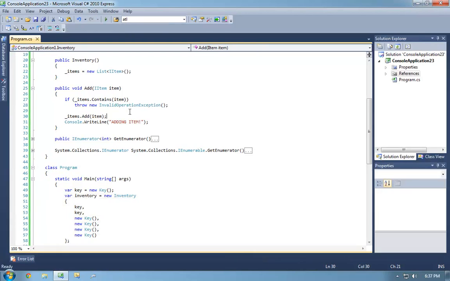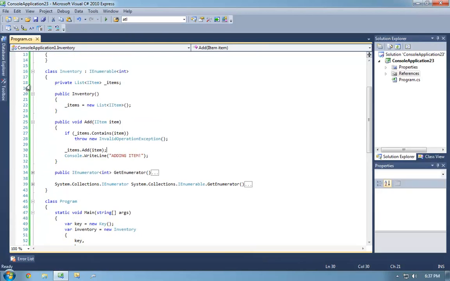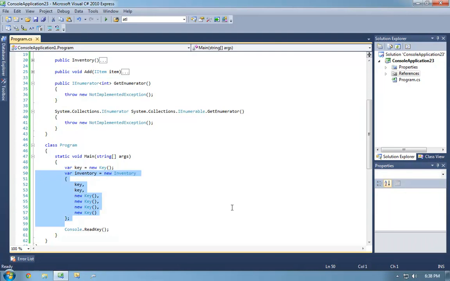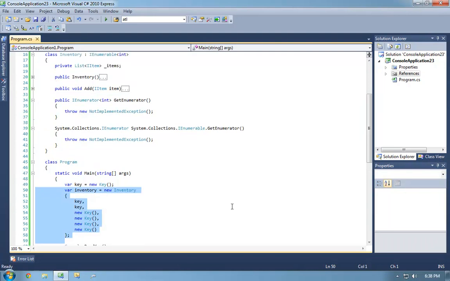But inventory's IEnumerable contains no code. Remember, the reason that they forced us to implement IEnumerable of whatever was simply, and notice how I'm implementing IEnumerable of int, I didn't even realize that. The fact is, it just wants you to implement IEnumerable of anything, because they're saying that we only want collection initializers to work on collections. We don't want collection initializers to work on classes that serendipitously have an Add method that might not relate to what a collection initializer conceptually is. So they said, okay, how do we stop this? Well, pretty much every collection implements IEnumerable, so let's force the person wanting to take advantage of this to implement IEnumerable.